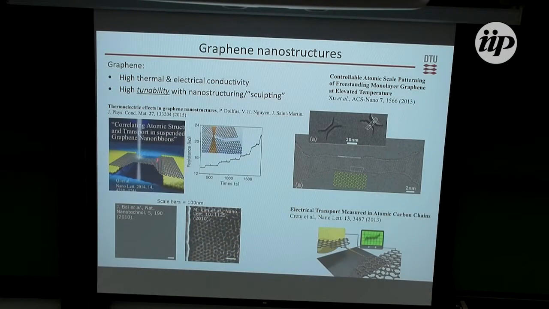So for instance, if you make a neck in graphene, and you can do that with, for instance, e-beam lithography, this could be the simplest generic structure, and this has been done actually down to a single atomic chain. This is one system, but you could think of systems which consist of these necks, for instance in nanomeshes or graphene antidot lattices, where you have many of these, kind of like what we saw in the silicon case in the talk yesterday.